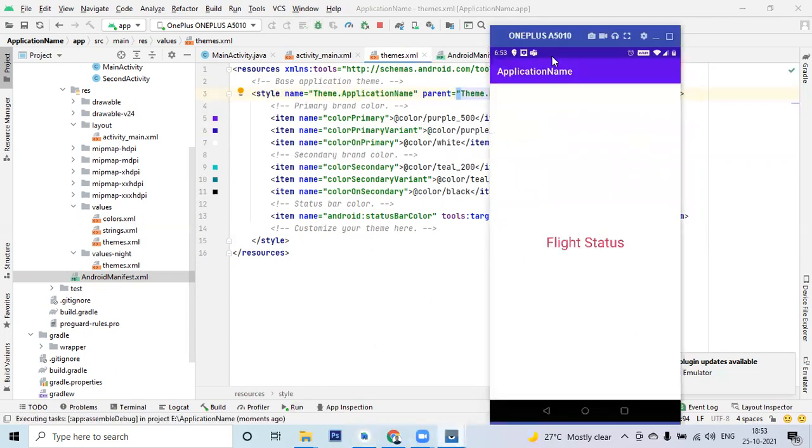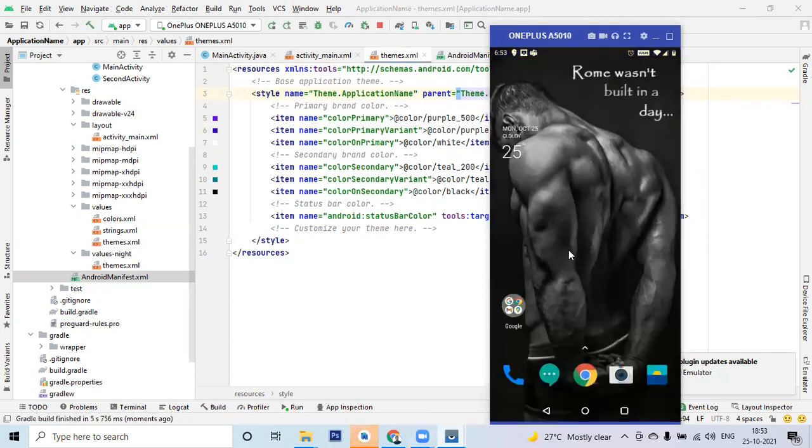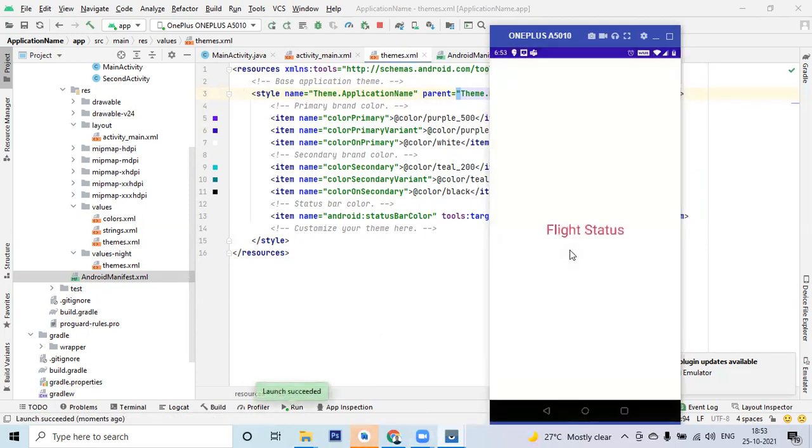Then this thing will disappear. See the screen, it will disappear. Understand, guys? Yeah, I got it.